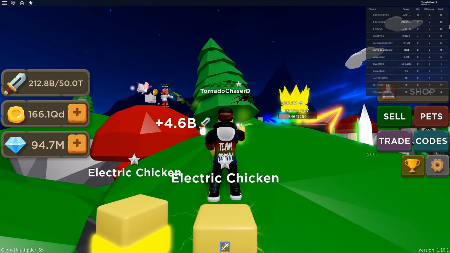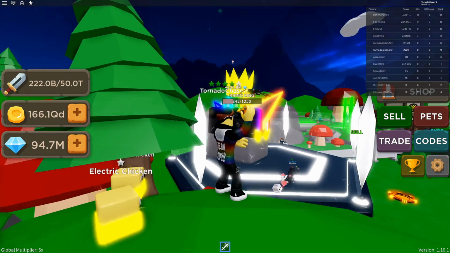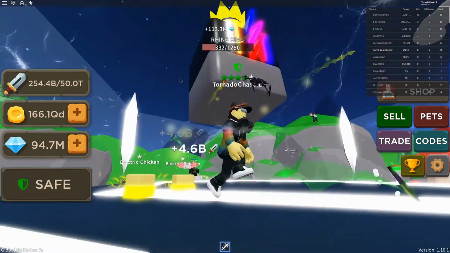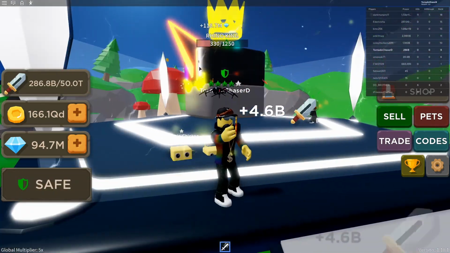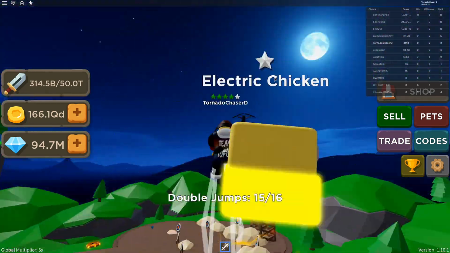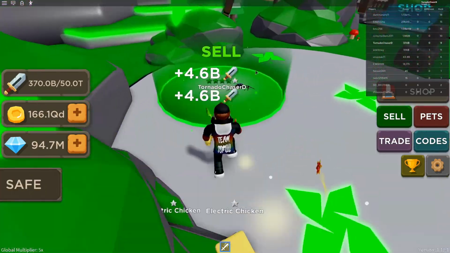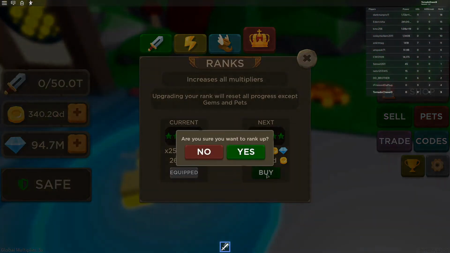Let's try attack him. Nope, he just runs off. Why do people run off on me when I try to attack people? Everyone keeps running off. Let's go to sell. Hopefully I can get a prestige. Okay.